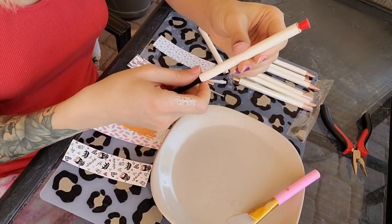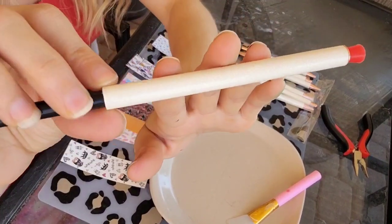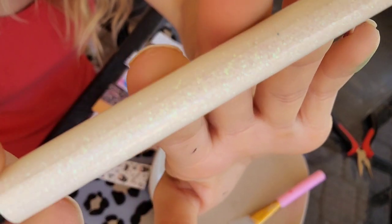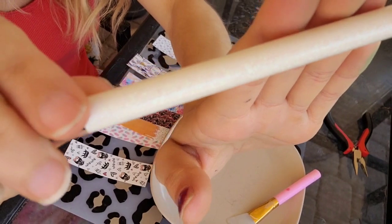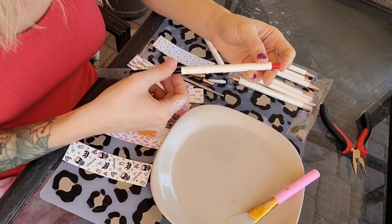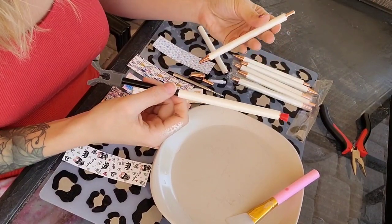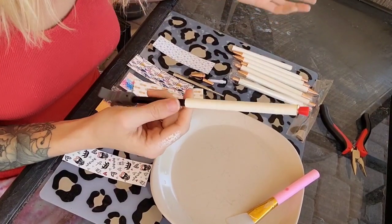So I haven't done anything with this. I'm not going to sand it because then the glitter would be dull under the epoxy. I'm trying to see if you can see the shimmer at all. This has like a gold, pink, greenish shimmer. So do with that information what you want.